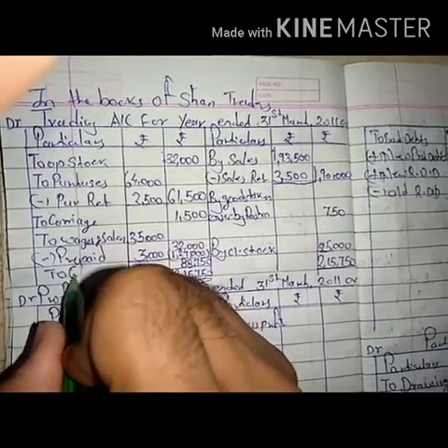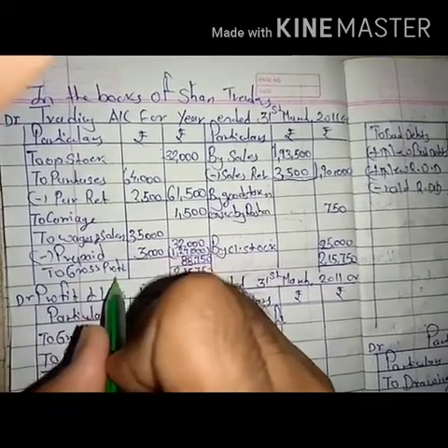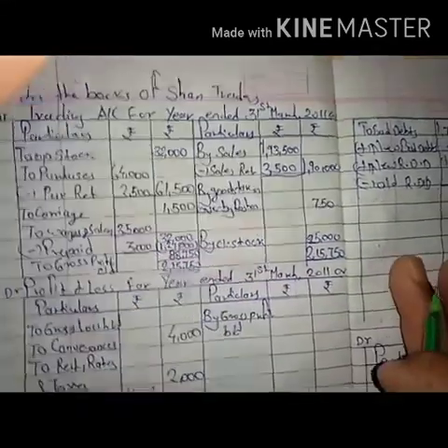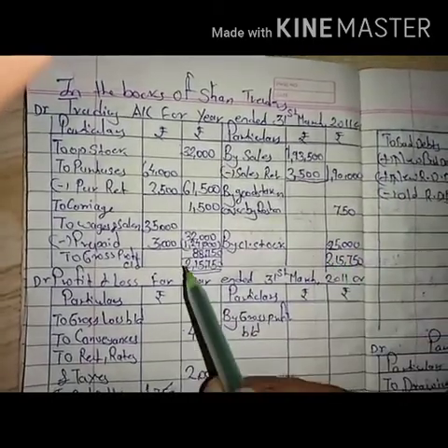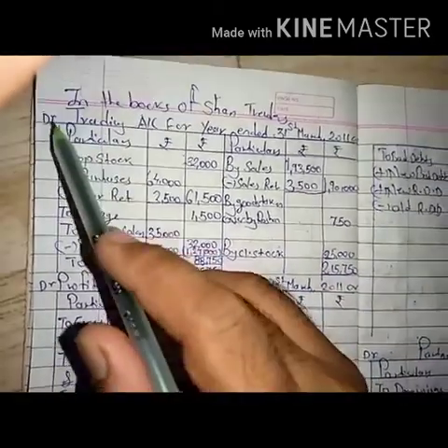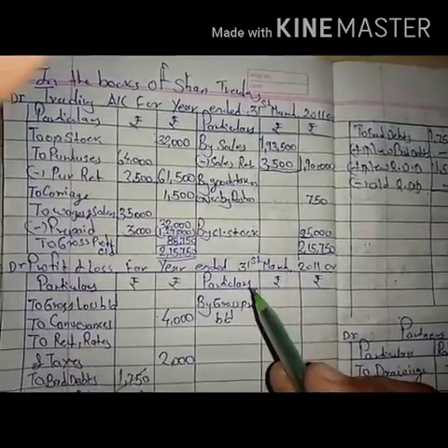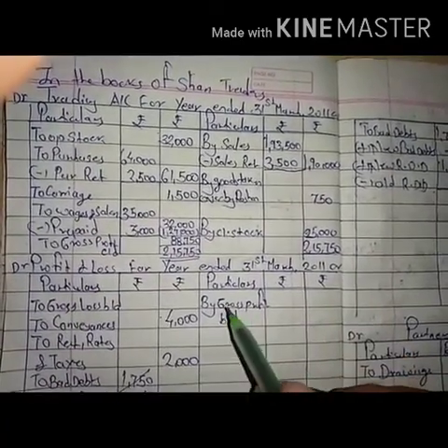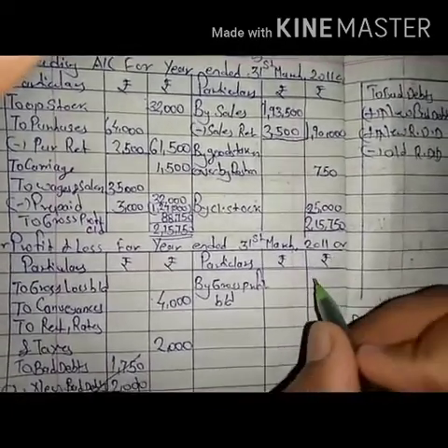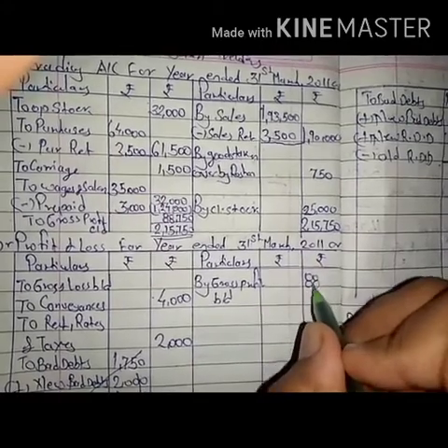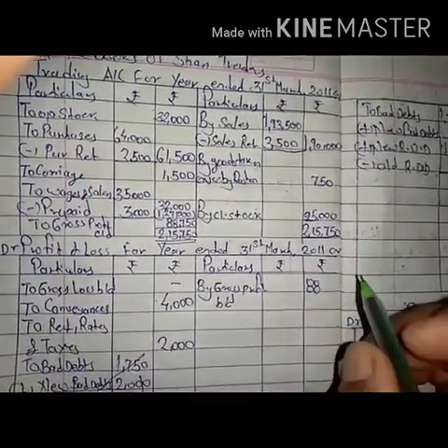It will be to gross profit carried down. The gross profit came because of the credit balance. This gross profit came at the debit side of the trading account. We are going to transfer it to the credit side of the profit and loss account, to gross profit brought down. I had already written this is a fixed item. If gross profit did not come, we would find the gross loss. Now we are not finding the gross loss.